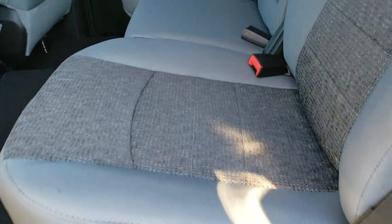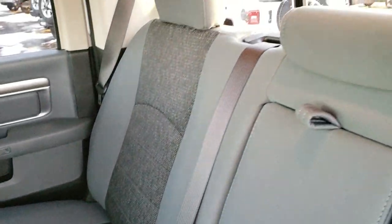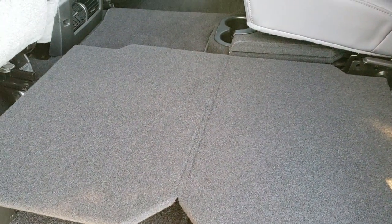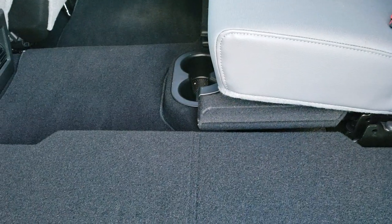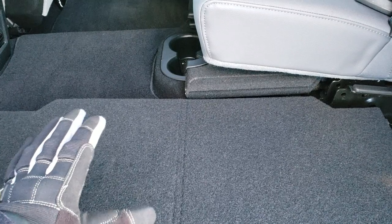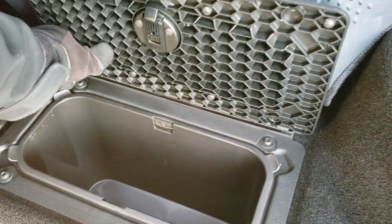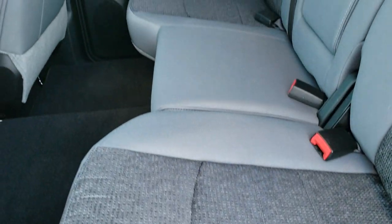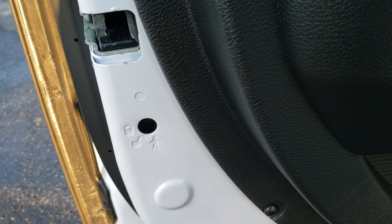Back seats are just as clean as the front seats — no rips, no tears back here. It does have the LATCH child safety system for all your child car seat needs. That power sliding rear window is right there. Factory floor mat back here. These seats do have a load floor underneath — you can set both sides down. If you've got pets, they've got a nice flat surface. If you've got muddy boots or tools, put them on there and you're not going to get your seats dirty. Also if you're a hunter with a shotgun, you can put it on there and it's not going to wobble around. There is also storage underneath both sides and in-floor storage on each side — you can take these bins out for easy cleaning, put ice and drinks in there. And finally, there are child safety locks on the back doors.